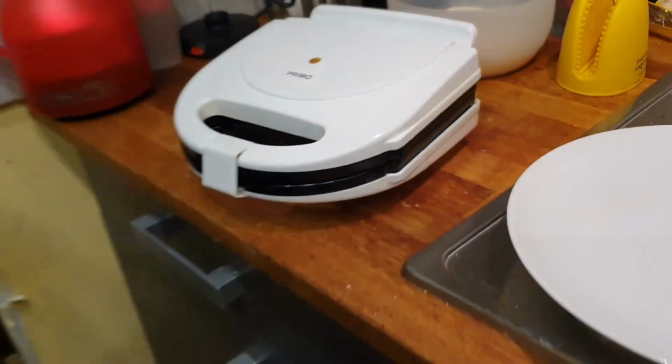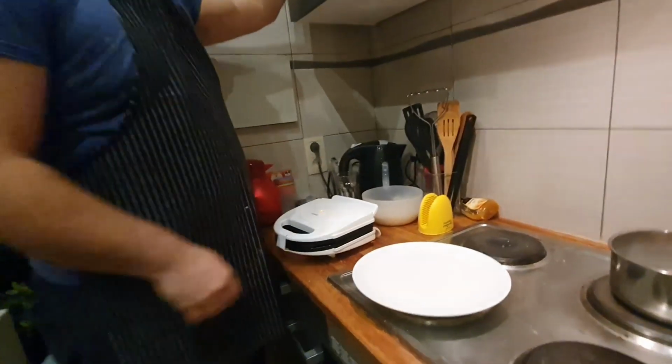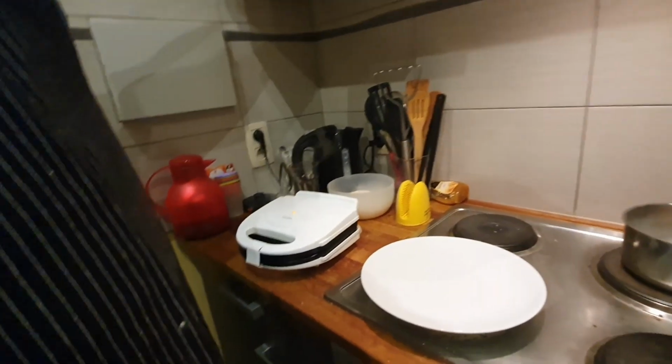Now while it's doing its thing, let me just have a sip of beer. Alright, I'm gonna take a little break here and then I'm gonna show you how it looks in the end.